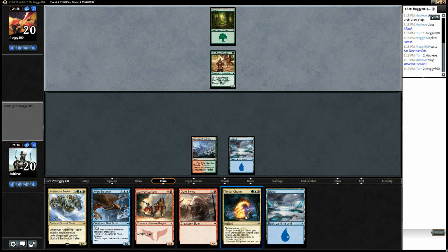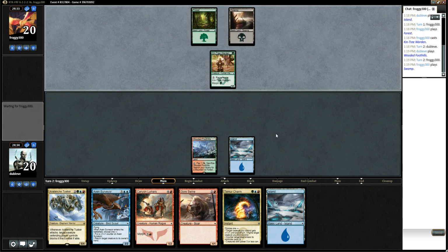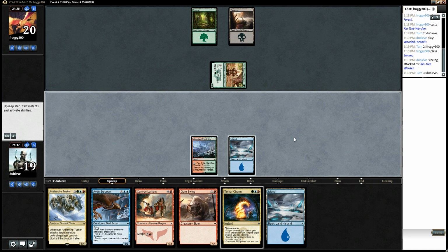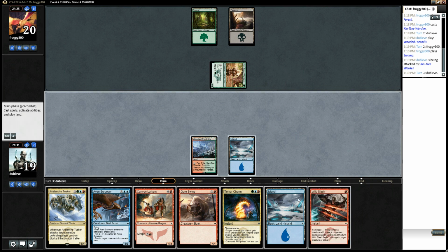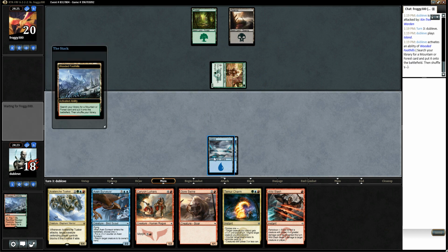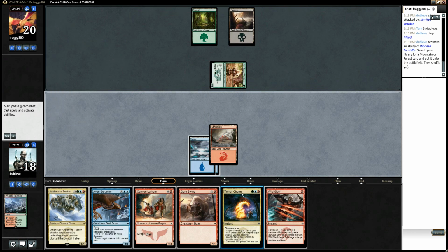So hopefully we draw a land. I don't really want to guess. I mean, it's probably gonna be fetching for green mana. But there's a wild, really? Just because I guess they both need red too. I guess I'm gonna get red here, and probably just play a morph.